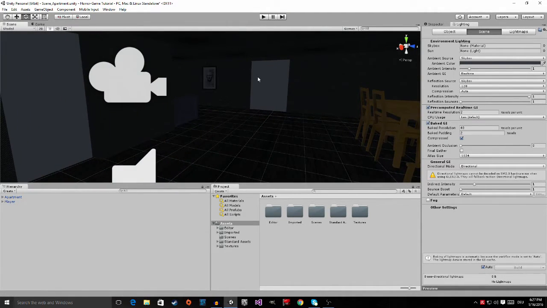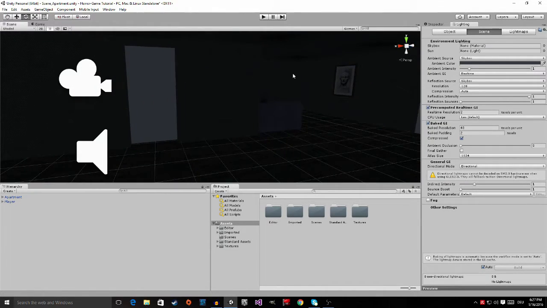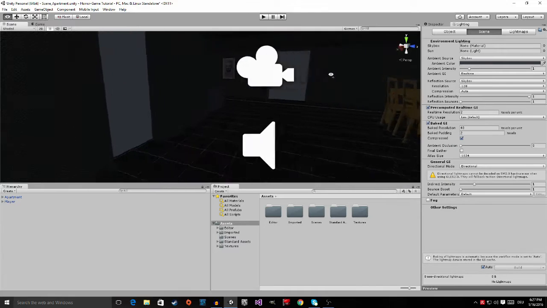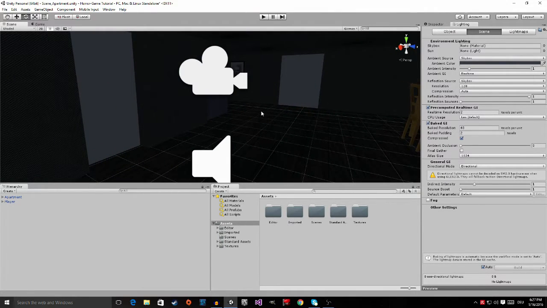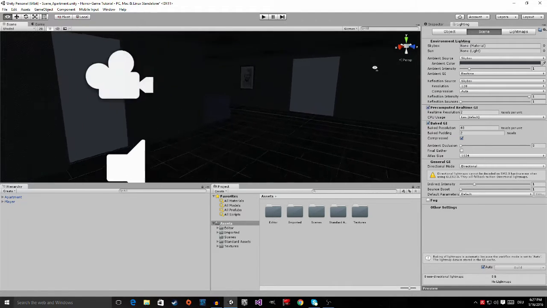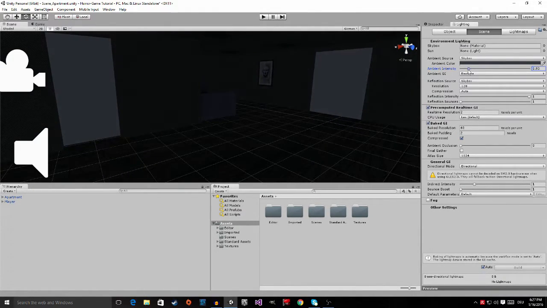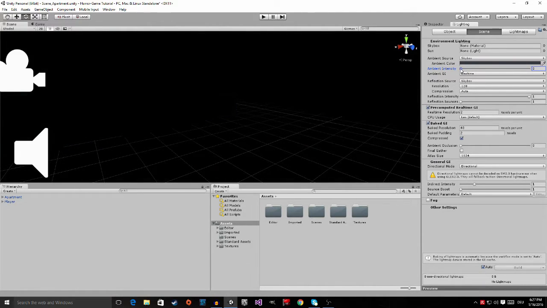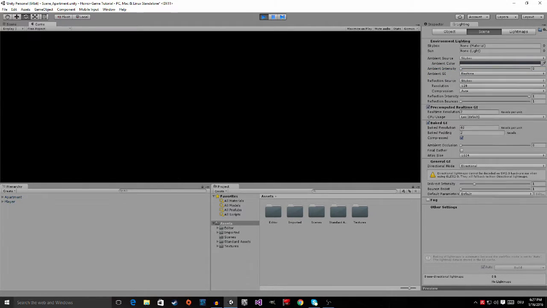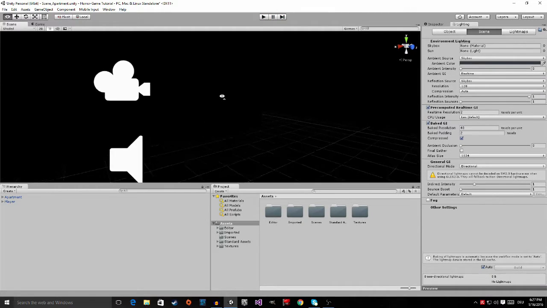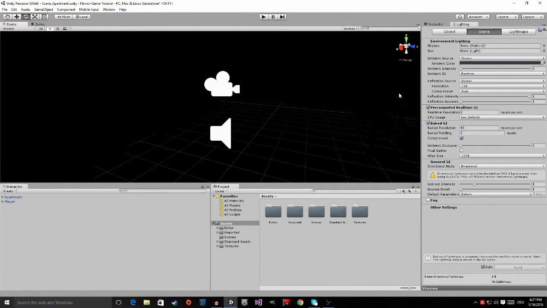And now the only thing we have to adjust is the ambient intensity. The ambient light is the light that currently illuminates our scene without being present in the scene itself. So we're going to adjust this. We're going to lower it because we want to have it darker. So if I, for example, turn it off completely and put this to 0 and now go to the play view, you can see that it's pitch black and we can't see anything at all. So we want at least some ambient light, but we don't want too much.